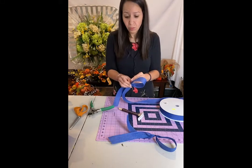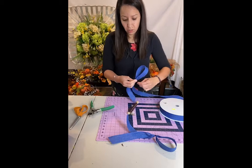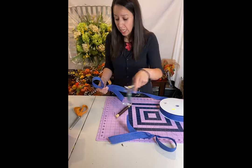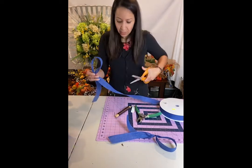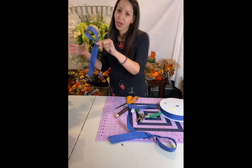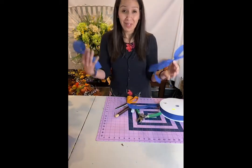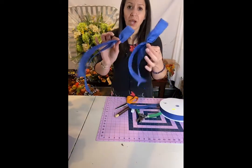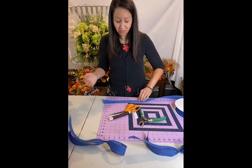So now I'm taking my wire. Remember, I do not care about the gauge. That's just me. I have no preference when it comes to gauge, because whenever I make a bow or whatever it may be, I make it, I use a wire, and then I use a pipe cleaner, and using that pipe cleaner is how I add it to the wreath or the swag or whatever it is I'm making. Today, because this is for myself, all I'm doing is updating. I'll probably just add it just like this. That's why I made the wires a little bit longer. So that's 2. See how quickly? I'm not even spending a lot of time on this.